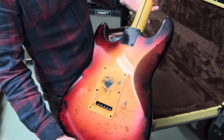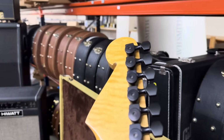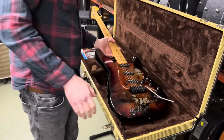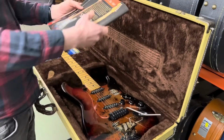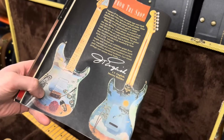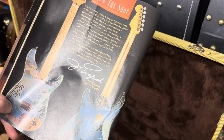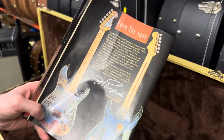If we turn it over as well, fantastic condition this instrument. We've got the Sperzel locking tuners as well, but all good parts as well. Seymour Duncan, what looked like Quarter Pounder pickups, Wilkinson trem. And Peter Kellett was known for specialising in this art, but you'll also see here a sort of NAMM showpiece Strat that he painted there. You can see John English writing all about them, and Peter Kellett was involved with Fender with doing some of the art on these guitars. It's a really interesting thing.